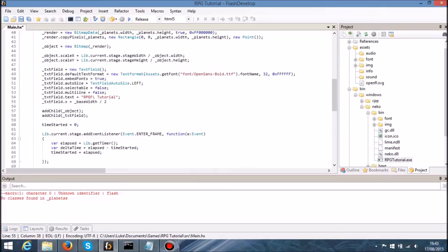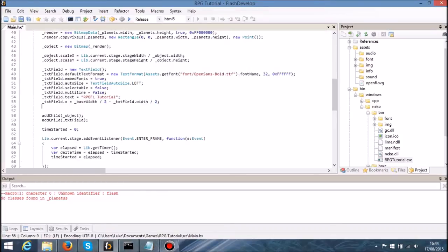So basically saying 848 divided by 2, which is going to be, yep, you guessed it, 424, and then we're going to minus that by the width of our text field, and that is going to divide by 2 in order to make it in the middle. And then I'm going to bring the text field down a bit. So let's say I'm going to bring it down about 10 pixels.